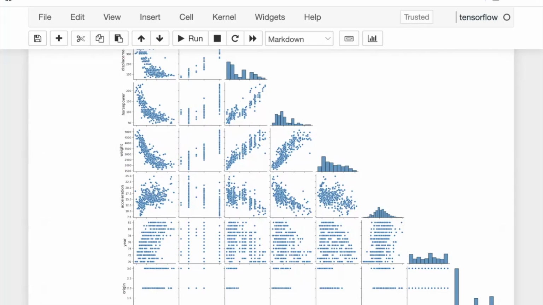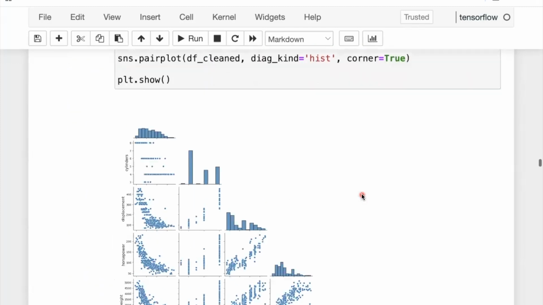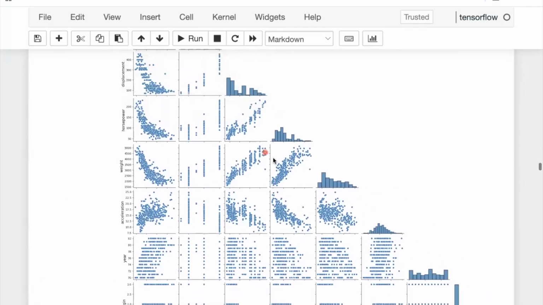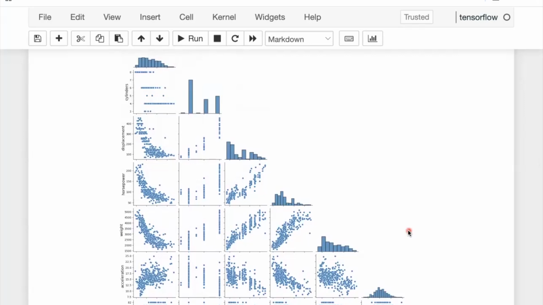It's probably easier to explain this for the origin. So here when you have origin on the X-axis and origin on the Y-axis, this means that you're actually looking at the histogram plot of origin. That's what we had here too. The same thing with other histogram plots. These are on the main diagonal, so year and year. Then, for example, we have weight and weight. So these are the histogram plots. You don't have to plot them separately.